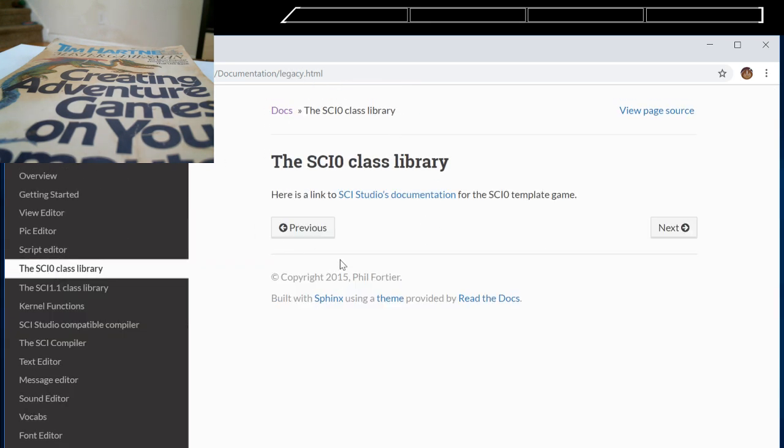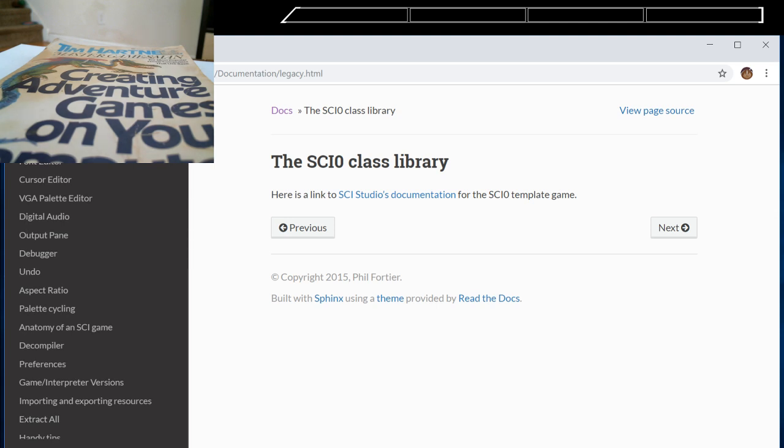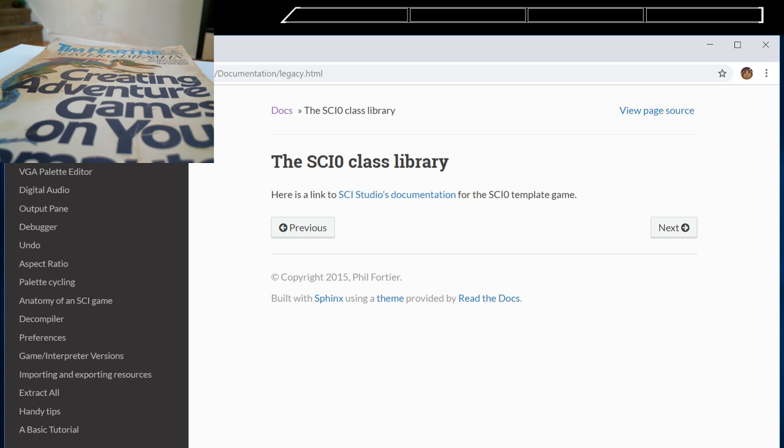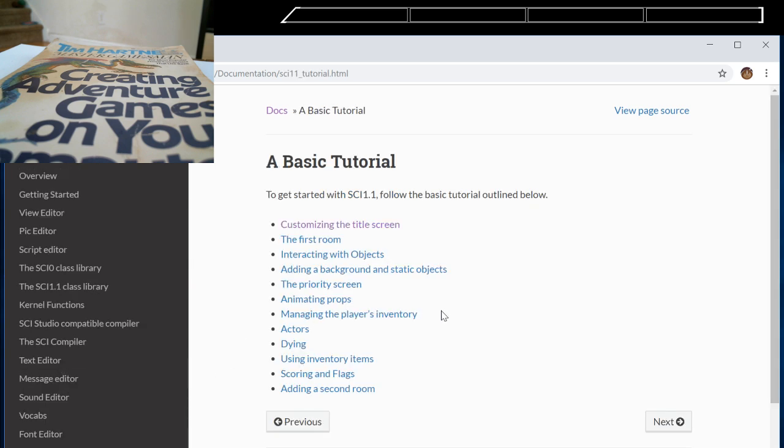And this is the one I was used to before. Actually, let me see. That's legacy. Okay, that's legacy documentation. I'm not gonna worry too much about that. So everything I need to know about programming will be here. See, I've done some of that last year using the SCI Zero engine. I don't think any of it is going to be challenging. It's just going to be a learning curve. So I think though we need to go through the tutorial just to get us off the ground. And well, let's see, there's a lot here. All right, well, let's start. Let's start customizing the title screen.